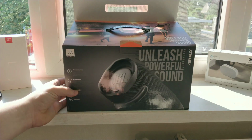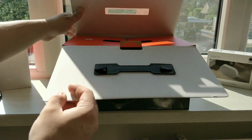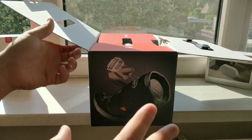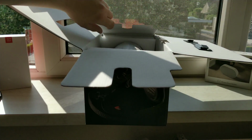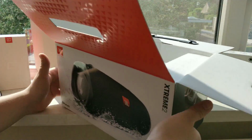So it has the charge out, JBL Connect Plus, so no normal JBL Connect. So you will not be able to connect the old one with this. I have seen a reply on it, so maybe with an update later, but for now not. So let's take a look inside.